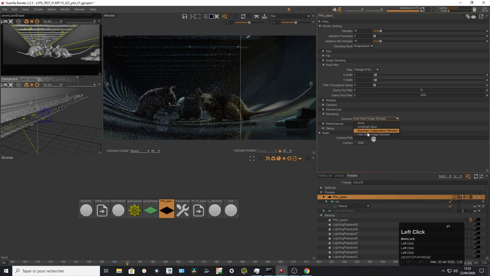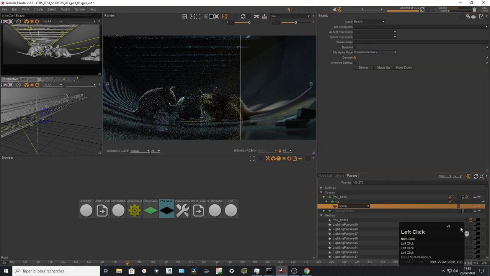As you can see, we've got the BCD denoiser, which is a simple denoiser, but not going to work really well. It's not as precise as the Intel one. And if you were using Inobrite Altus, you can connect it. We got the output directly, and you simply have to install it. It works really well with Guerilla right now.